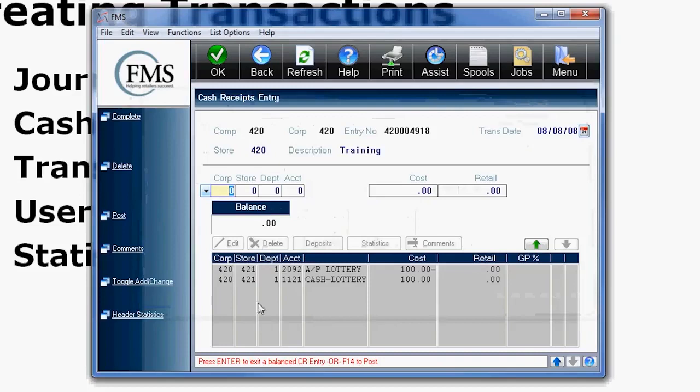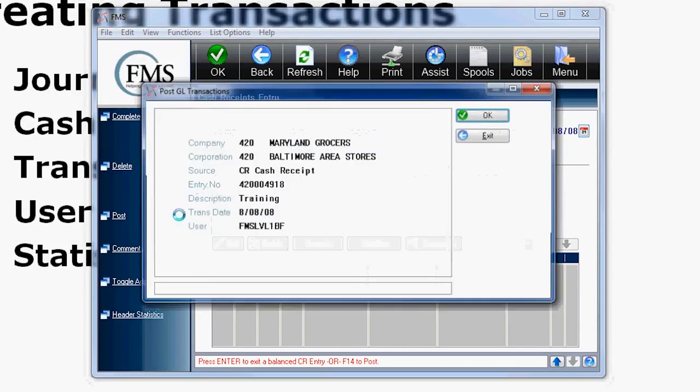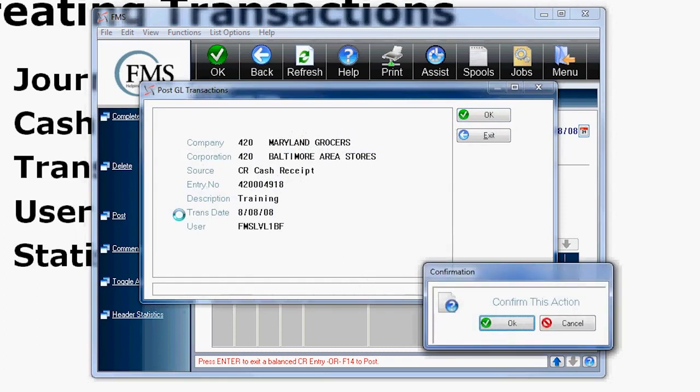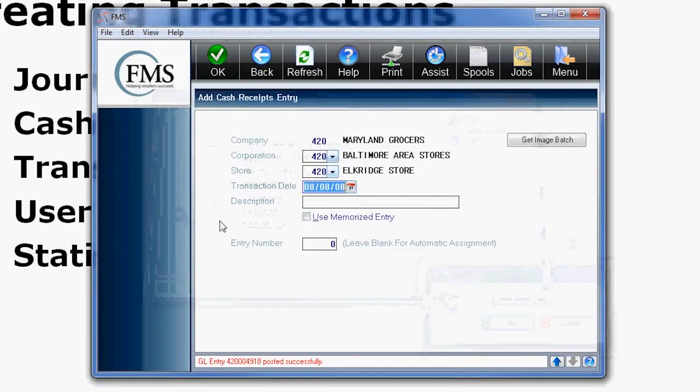You can see that this memorized entry only had 2 items. If we wanted to add more at this point, you could certainly go in and do that. And you just post. But cash receipts are going to be typically any kind of office deposit or an entry from the front end of the store. So any of the point of sale entries, you should get all your sales, all your deposits, all your rebates, all your paid outs, all that stuff that equals one balanced entry.